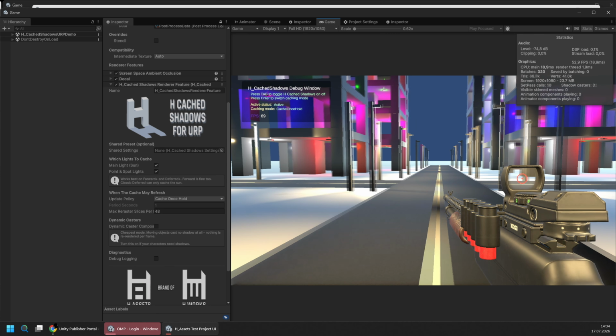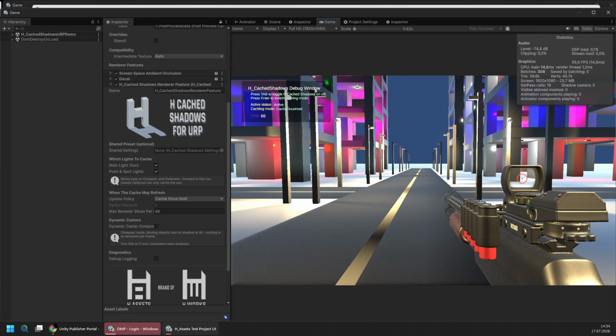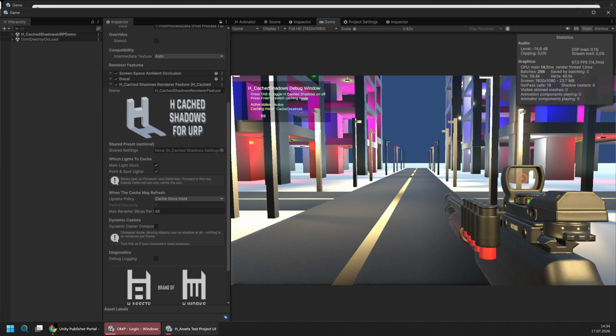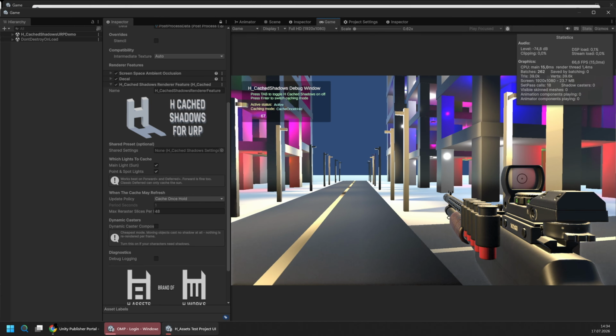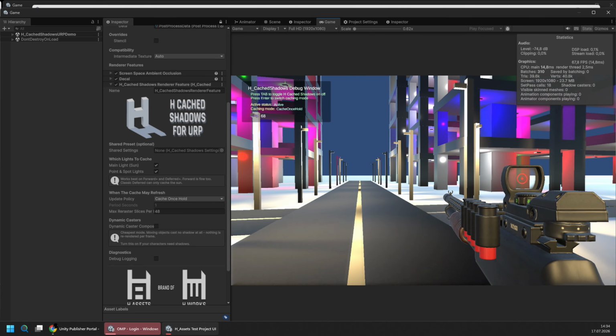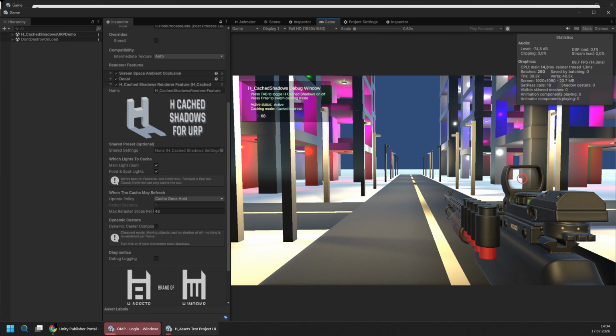Now let's talk about the URP hard ceiling of 256 shadow slots. A point light needs 6 of them, 1 per cube face, and the spotlight needs 1. So in this scene, my 260 point lights don't all fit. Around 42 do.